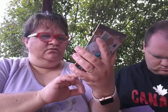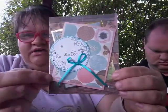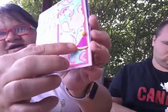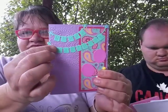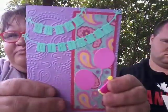Based by Call Me Crafty Owl. Gorgeous. Beautiful. I love it. So many layers. Gorgeous, gorgeous. Oh, here's another one. A happy birthday. Look at the hat. Oh, a little pom-pom. The hat's got a little yellow pom-pom. I love it. And I love this embossing. Really, really nice. I need to use my embossing folders. And she sent me a bunch of these last time, and I think I've used them all up. I love these. It just cuts the happy birthday in there.